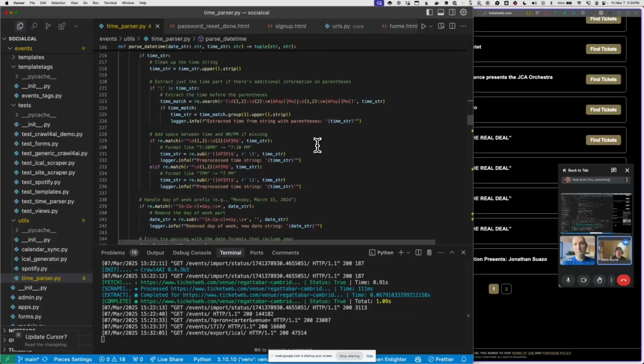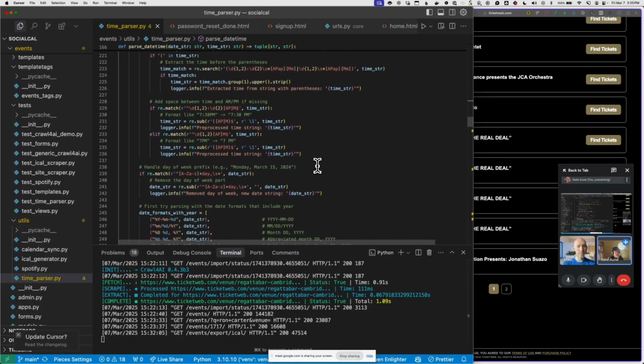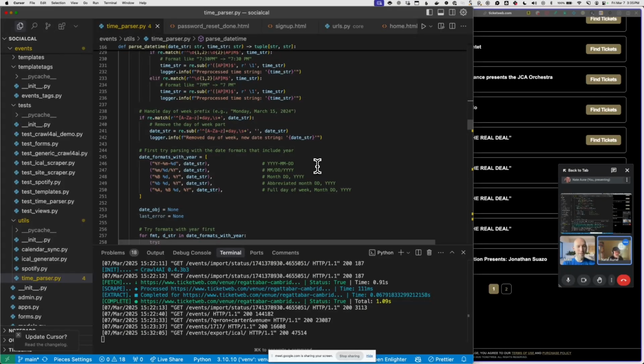I'm also really curious to see if I can use an LLM to do a second pass, like once it's used the CSS schema to get the date time string, then use an LLM to extract the relevant bits from that string, rather than writing all this Python code to do it, because this is, as you can see, quite involved, and I suspect the LLM would potentially save a lot of time.